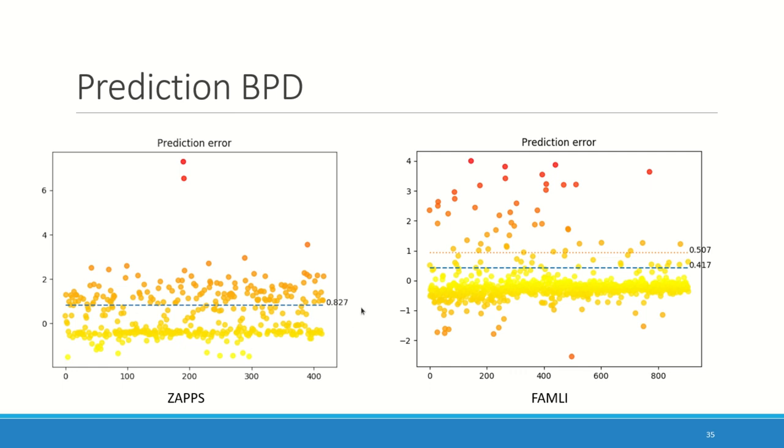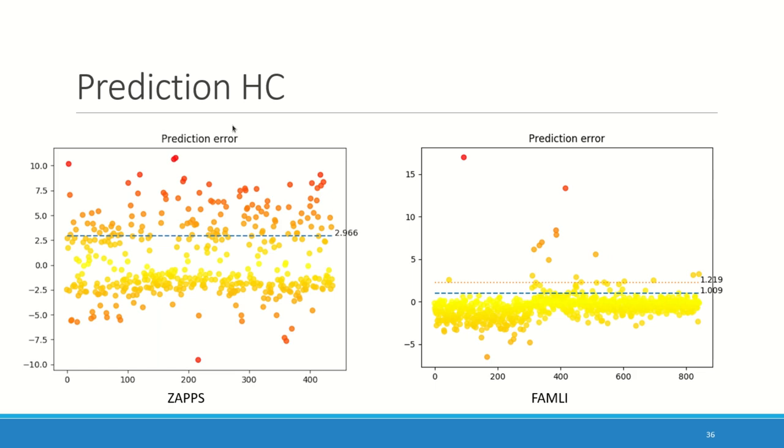And this error here is in centimeters. For our validation dataset, we find that the biparietal diameter has a mean error of 0.8, and in our evaluation dataset, we find that it's 0.4 error with 0.5 in standard deviation. Our head circumference is 2.9, and in our evaluation dataset is 1.0 centimeters.